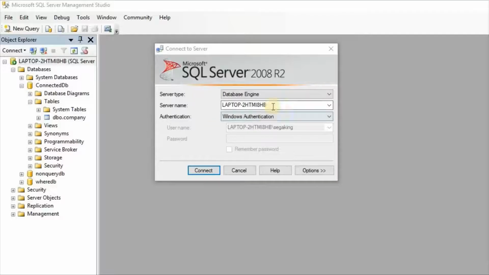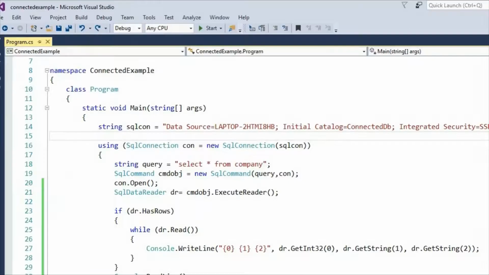And when authentication is Windows authentication, there is no need to give username or password. But if authentication is SQL Server authentication, here login and password, or username and password, is necessary.